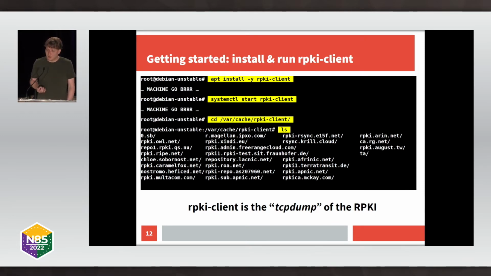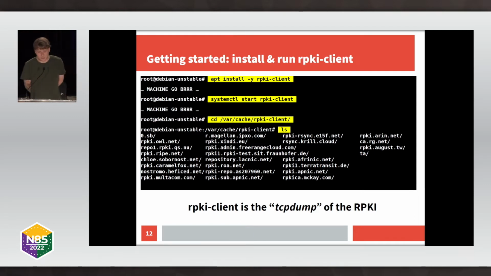This slide shows how you can install RPKI Client on Debian Unstable. In yellow and black, you see what I type into the command line, and the white on black text is what the command line will likely show you. So step one is to just install the software using apt install rpki-client. It will pull in the required dependencies, and I do not recommend people to compile cryptographic software themselves. Make your life easier, use pre-packaged, pre-compiled distributions of cryptographic software. Do not compile things yourself.